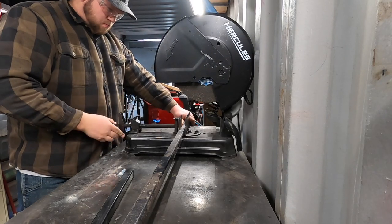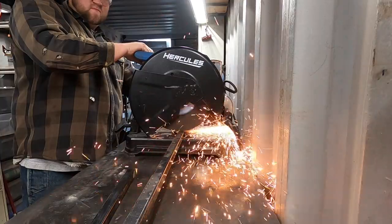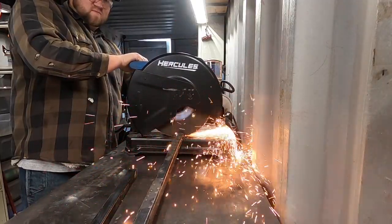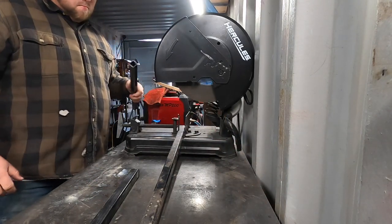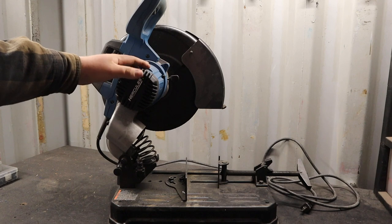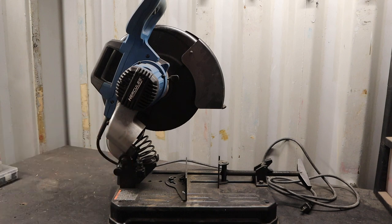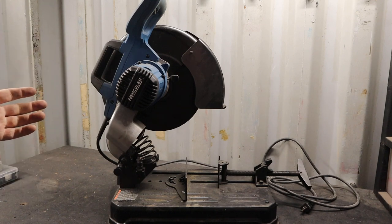This is a pretty good chop saw — it's been working great for me and I don't think it's going to slow down anytime soon. I'm sure it's got many years left in it, maybe even a lifetime tool for someone like me. I just wanted to give a quick review and good overview. A lot of chop saws are pretty similar, but they're all a little different, and this one I'd put in the top three I'd purchase with my own money. I have really very little bad to say about it — just a couple of things I wouldn't mind seeing changed for convenience. It's a great chop saw that keeps up with the big names, at least in the chop saw world.